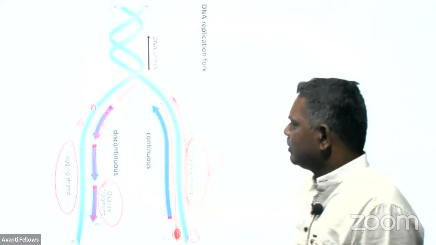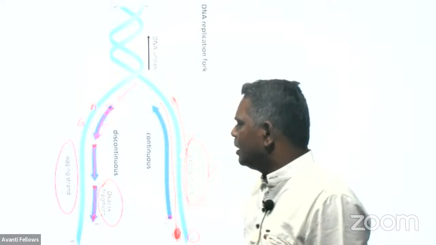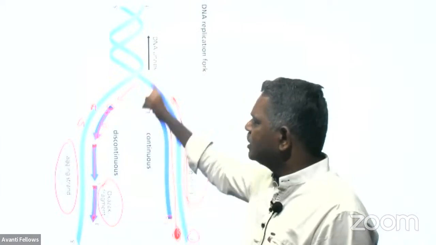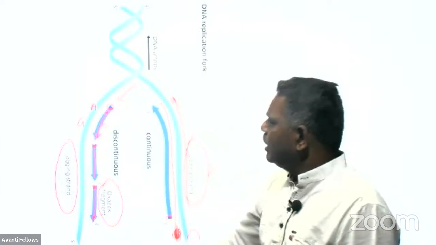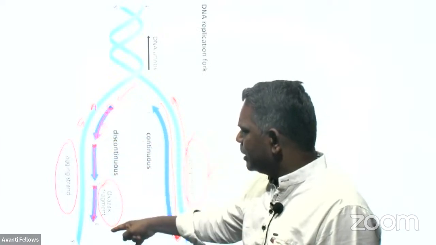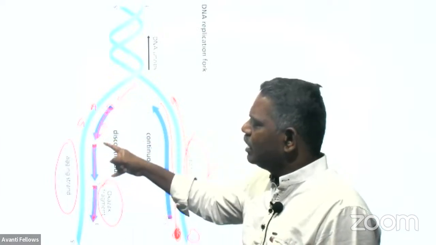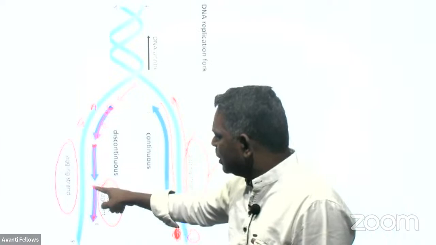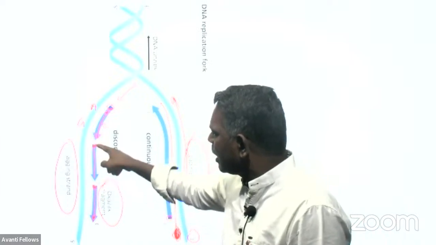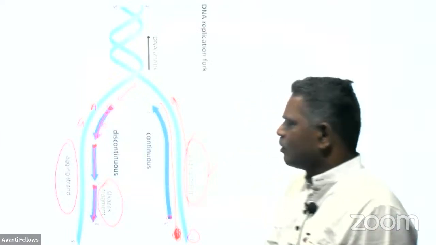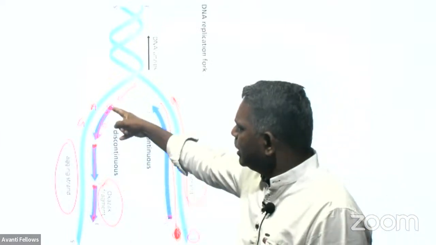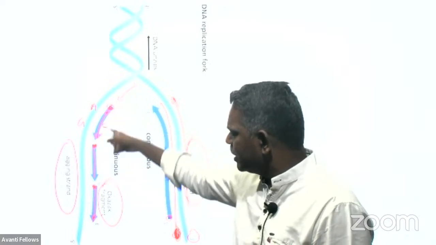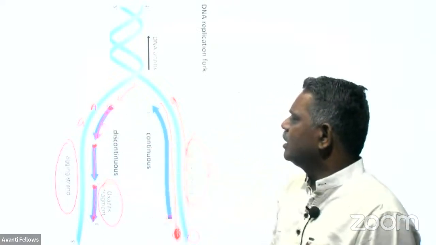Whereas on the other side, the template is what? The 5' to 3' only, and it is not possible to extend the DNA from 3' to 5'. DNA polymerase always extends the new DNA from the 5' direction to 3' direction only. So it is produced on this side, the new DNA in the form of what? These small fragments. So for making every fragment, RNA primer is required. From there only, DNA polymerase enzyme extends from 5' to 3' direction. So this is the direction of producing the new strand of DNA on this side.